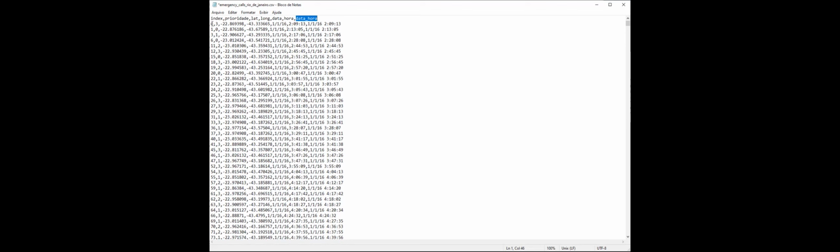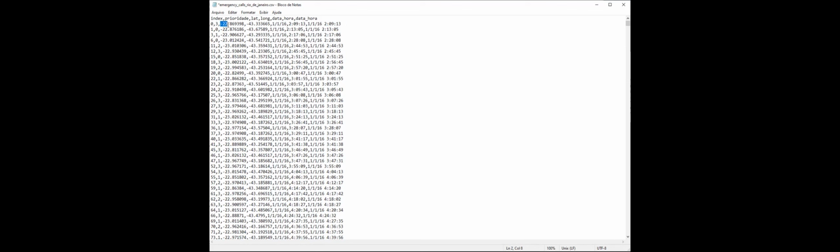So as I was saying, after this first line that describes the columns of the CSV file, every line corresponds to a call. So for the first call of this history of emergency calls, we see that we have a call of priority 3.